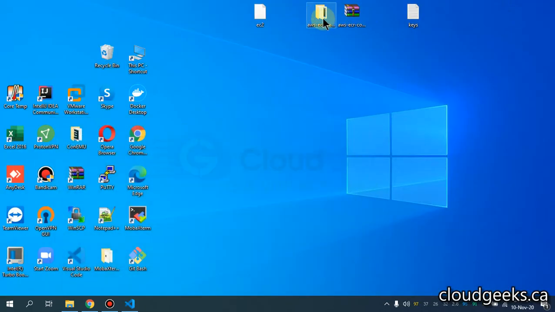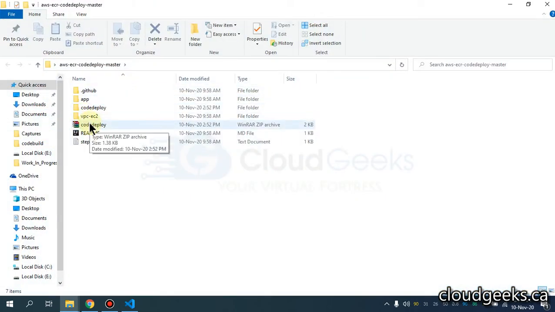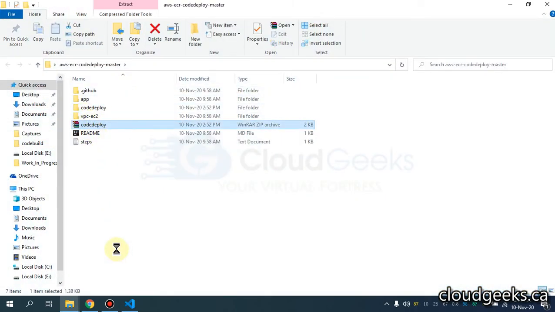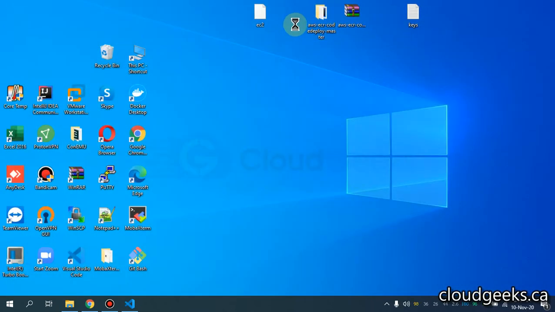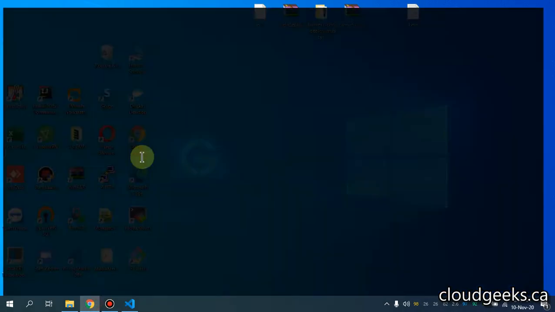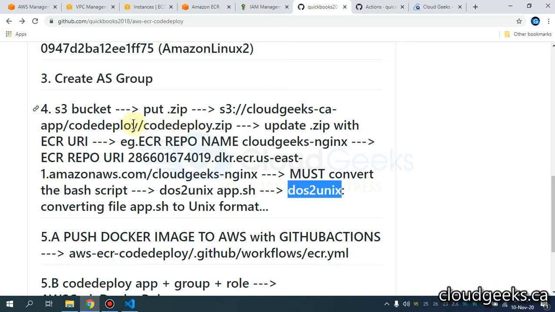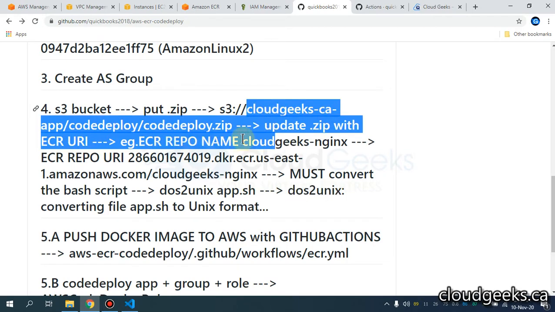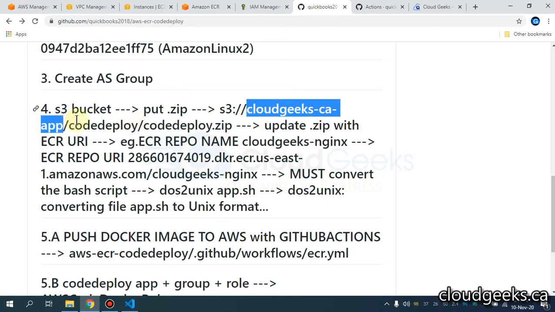I've already zipped the particular directory, and now I'm going to create one S3 bucket. Let me put this here, and let me create one bucket, and the bucket name is going to be, let's say, CloudGeek CA-app.